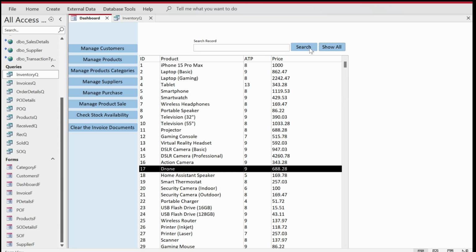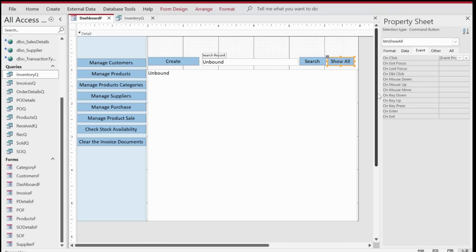Now let's go with the search button, because this is the one we are going to use to search the record which the user may type. Now there are different types of search. For example, one search is that you have to provide the full name of the product, which is not really user friendly, right? I want to just type in iPhone or IPHO, and I want to click on search, and I want to get all the records that have IPHO in the name of the products. That's what I'm looking for. So this is called keyword search. So let's go ahead and build that.